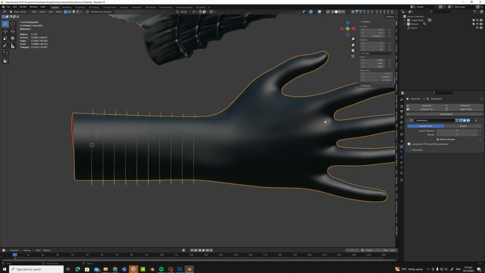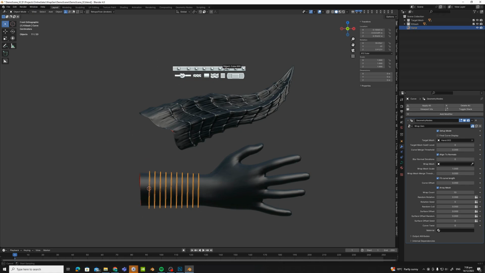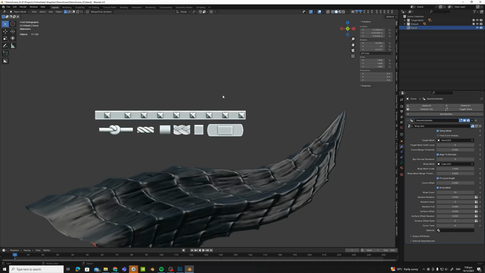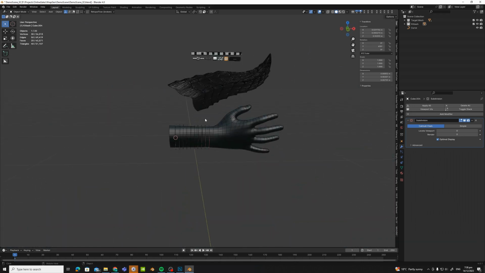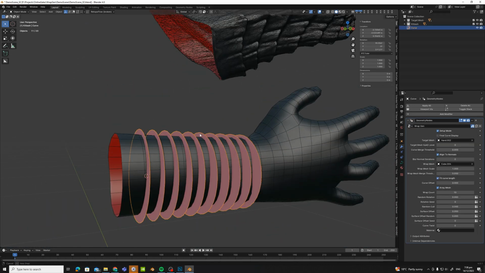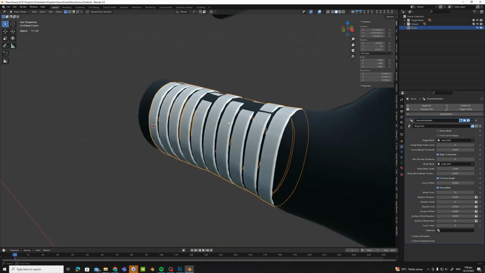Great. So let's now set our wrap mesh. I'm just going to take the subdivision modifier off that for now. So we set our target mesh, sorry. And then we're also going to set our wrap mesh. And I'm just going to set this little tileable strap here. Great. Let's exit out of setup mode, and we have our straps.